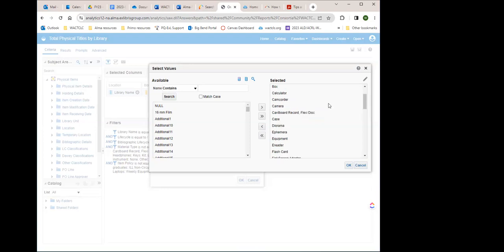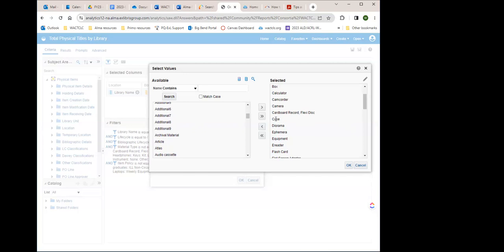And of course, some of these material types will be different for you as well, at different institutions. The material type should be the same for everybody. Are those ones that are coded in the system? Yeah, these are the ones that Exlibris has made up, and they haven't allowed us to change, but I think they're going to soon. You're going to be able to use these additionals. Okay.